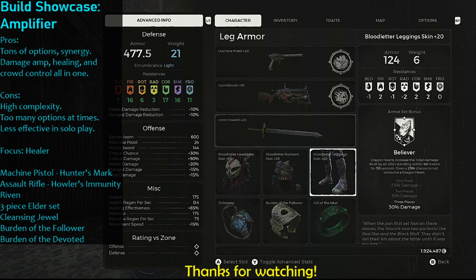I'm not going to change all the pieces. I'll just talk about what they are and why I would change them. Hunter's Mark and Howler's Immunity. One of them increases your critical chance by 20% and allows allies to see enemies around you, and the other one reduces the damage you're taking from enemies by 25%, and it's a radius originating from you, so if enemies walk too far, they don't get the bonus.